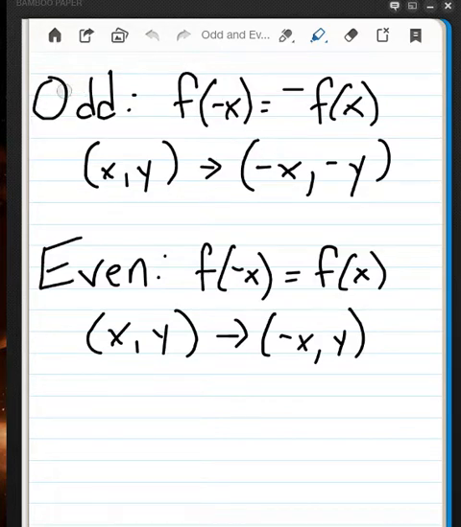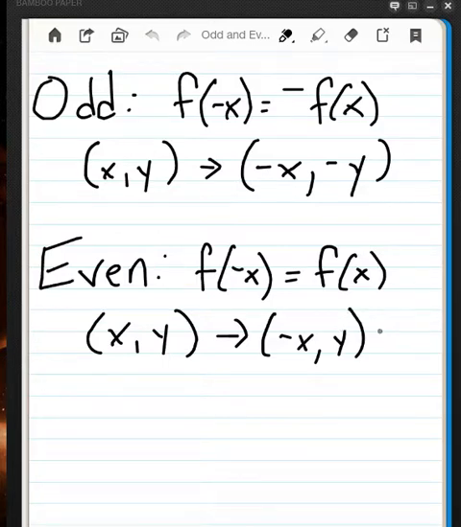First, the definition again of what an odd and even function is. An odd function is one where, if you negate the x value of the function, the y value is also negated. We can represent this as points by saying for every x, y that exists, the opposite of x and the opposite of y exists as well. It's a reflection about the origin. For even functions, if you negate x, your y value ends up being the same. Again, that means for every x, y coordinate there is, the opposite of x and y also exists.